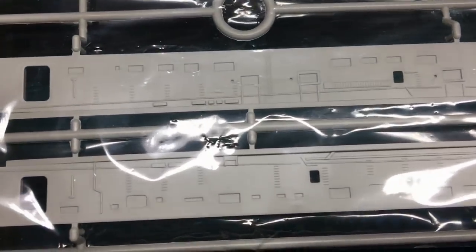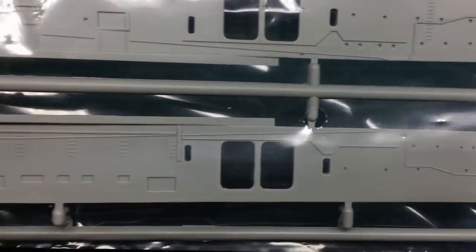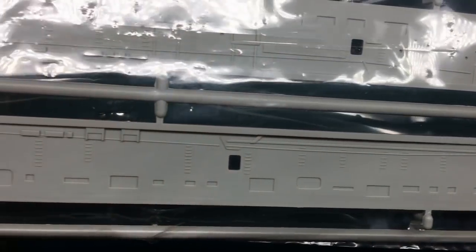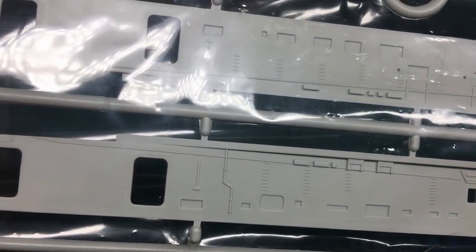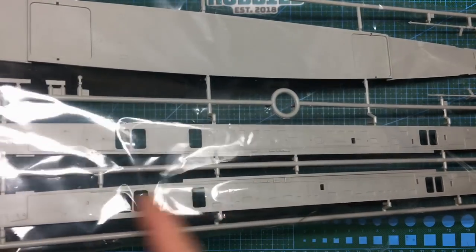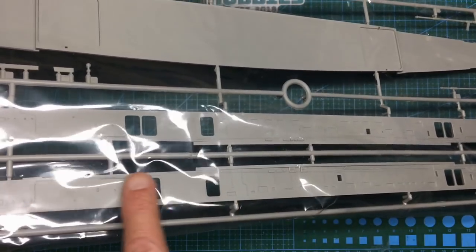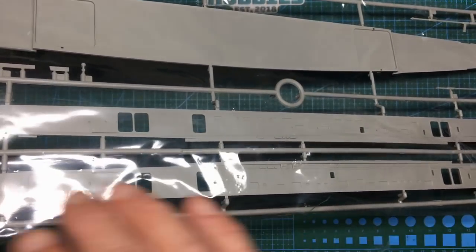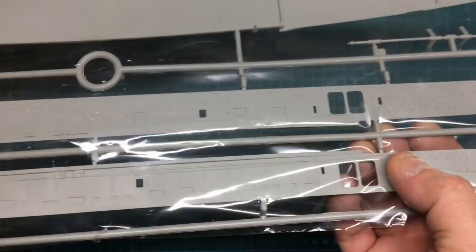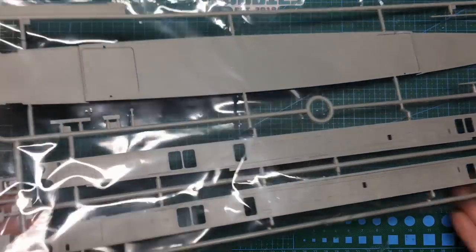We've got the hangar walls. So this is the outside. You can see we've got our portholes there. Yes, I call them portholes. All the fuel lines there, which I believe there is an issue with. A nice thing to do with these is get a brand new blade, like a number 11 or a number 10 Swann Morton blade, a 10A. Get in there with the corner of the blade and just scrape along, or use a scriber, and it makes that look like a piece of round tube attached to the side of the hull, rather than the flat moulded piece of plastic that it is.